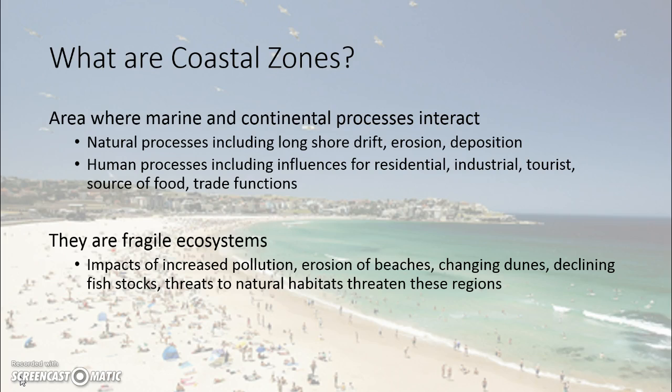on that coastal zone. And these coastal zones are often very fragile ecosystems because of the impact of all the human population that is attracted to the beach, as well as the battering that the beach and coastal areas can take from storms, as well as the impact that humans have through fishing and pollution of the ocean in the coastal regions. These can all have huge impact on the very fragile ecosystem around the coastal area.